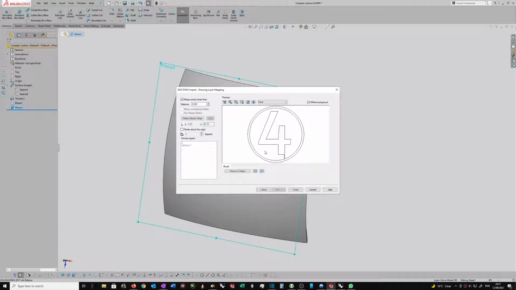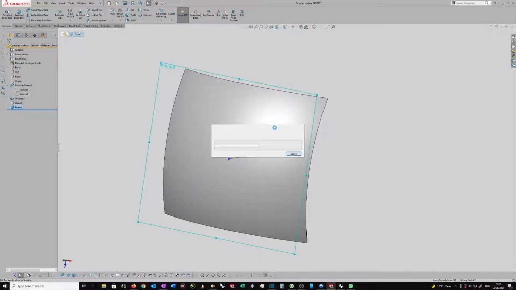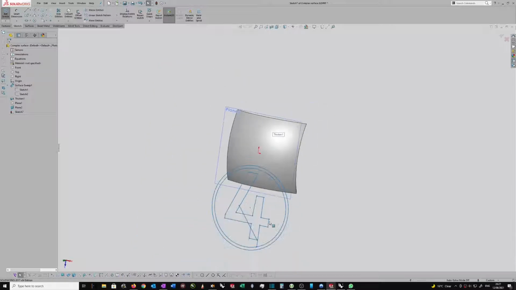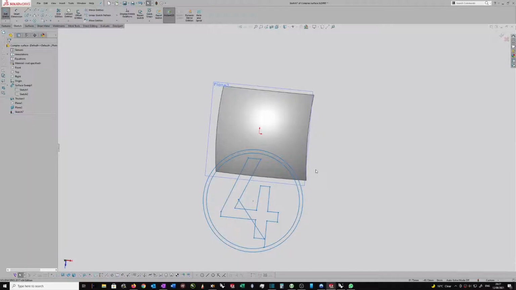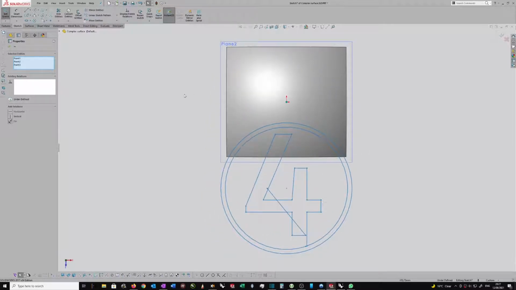Apply, finish. All right, so it's messed with the line again and it's gone in the wrong direction. So I'm going to do that again. Okay, no, let's just move this whole lot.